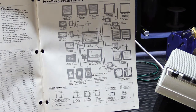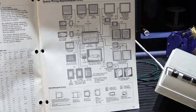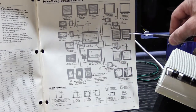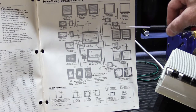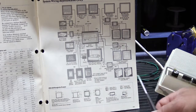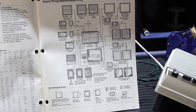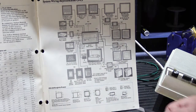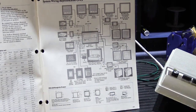This is before the days of chime modules, so if you wanted to have a chime tie-in, you would have a separate surface mounted some type of NuTone electronic door chime that would ring in its location, and then it would be tied through the system. Also, it shows pairs of inside ceiling speakers with a stereo remote, pairs of built-in patio speakers with a stereo remote, all the different possibilities. And down here on the bottom it shows the different rough-ins for the different components and their dimensions and all that kind of stuff. So it was a very complete system.